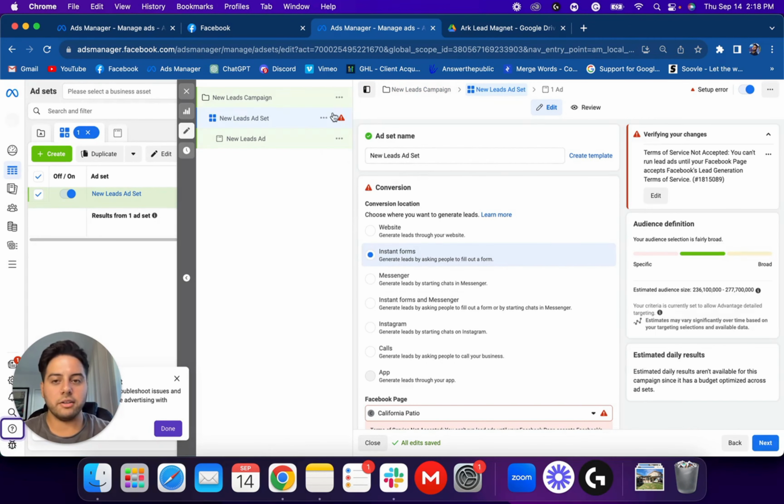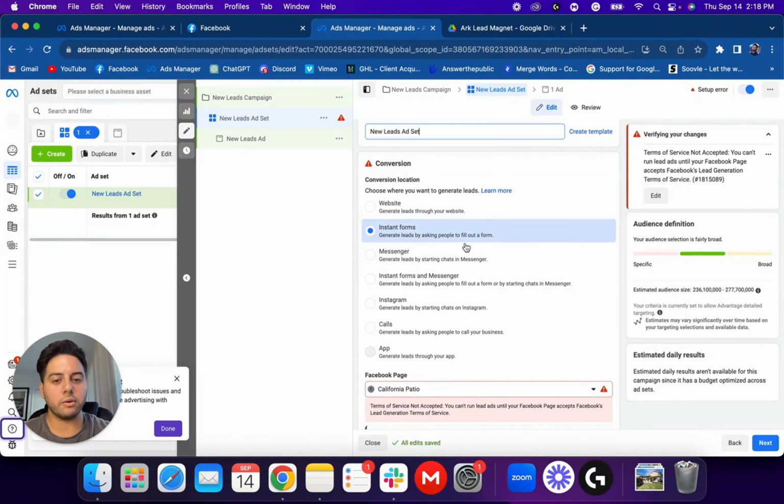So this right here is called the ad group. After you create the campaign, the next stage is the ad group, and this is where you're going to set up your targeting details. So again, the name, you can just do whatever you want with it. You want to do instant forms, or you want to do messenger to start. If you don't have a landing page, if you don't have a website, you want to start with instant forms and messenger. Now, the difference is in instant forms, you can pre-qualify the prospect by asking some pre-qualifying questions.